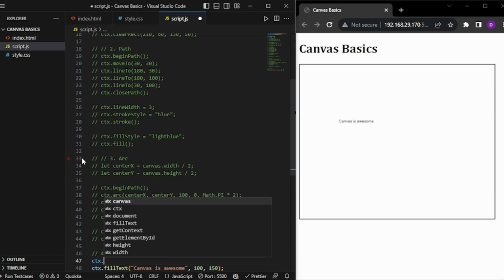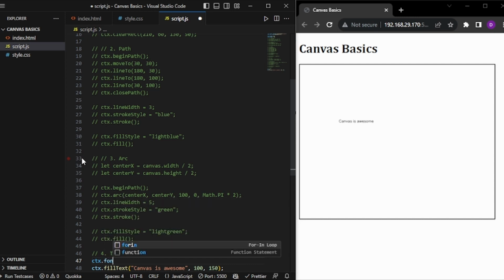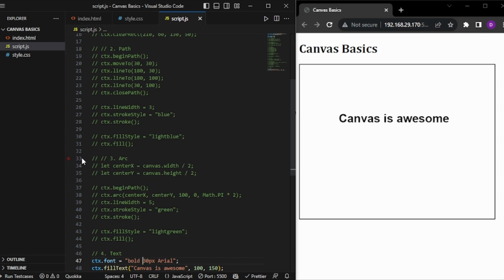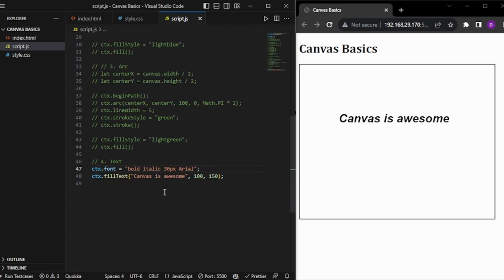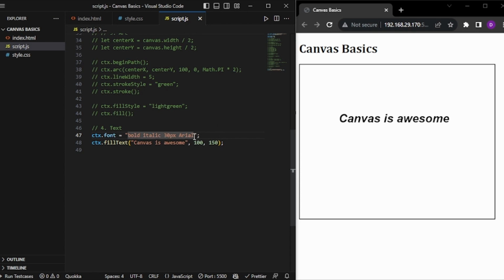Now let's change the width and the other styles of the text. We can write ctx.font equals to, let's make it 30 pixel, and let's change the style to Arial. As we can see, "canvas is awesome" and the font is also bigger. We can also make it bold by writing like this, and we can also make it bold italic. There is a format for how we can give the styles to the text, but this is just an example. Let's change the style from Arial to Cambria, because I believe this is better.